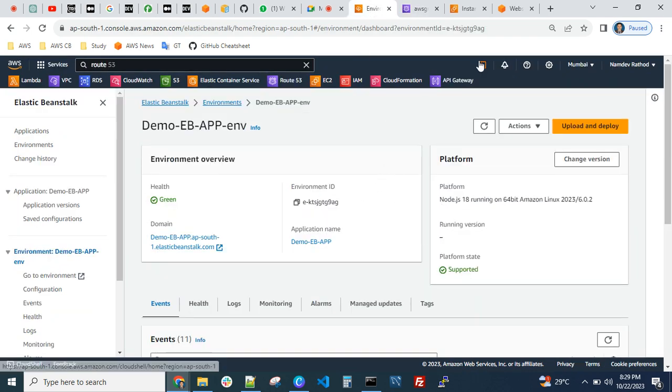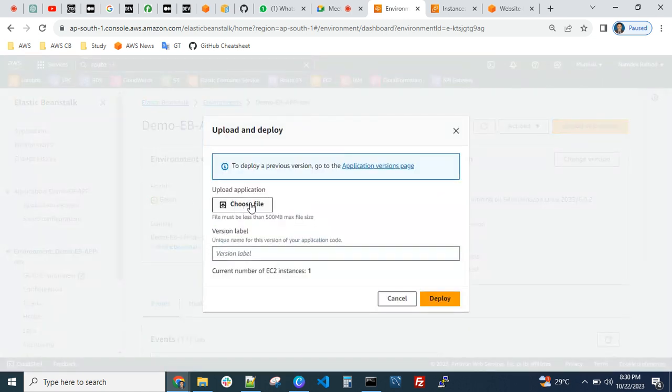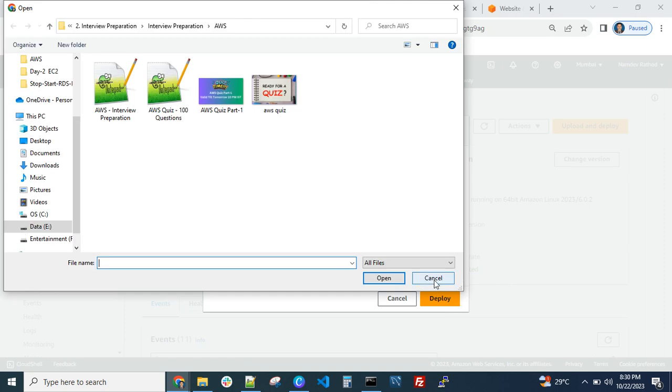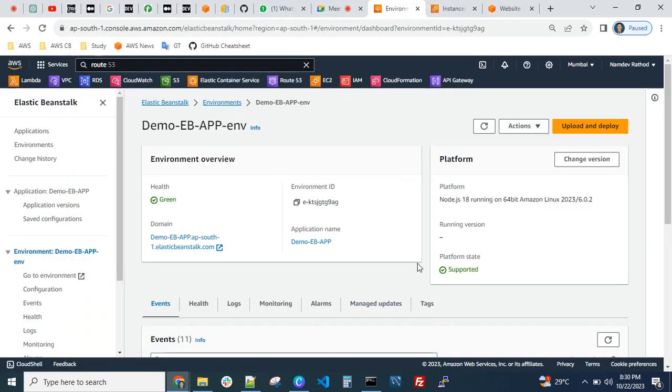And let's say you have created this environment. Now this is just for the sample application, but if you have a bundle for your actual application code and you want to deploy it manually, here in the environment you will find the option Upload and Deploy. Click on that and upload whatever bundle you have. The file must be less than 500 MB, so it supports up to 500 MB for manual deployment. Select your project bundle, the application code, and deploy it. It will automatically start the deployment, and once properly deployed you will see the status green.